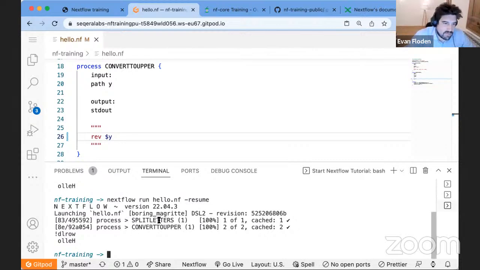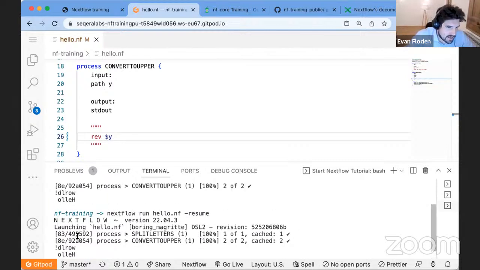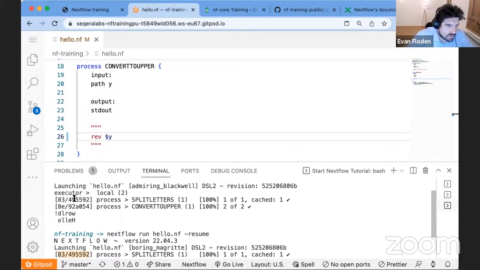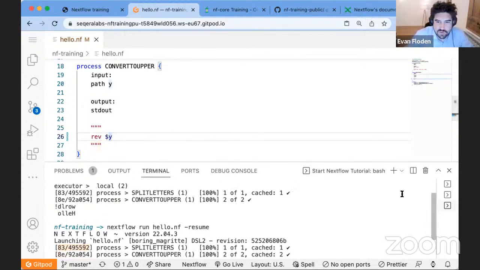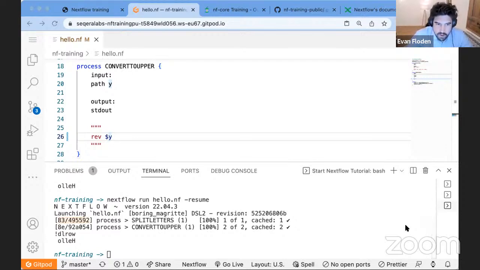And what happens if I look a little bit deeper and look at the split letters process? You'll notice it's got this hash 8349, and the hash remains the same. The hash is a key defining piece that Nextflow uses to know whether to run that task again. That hash is made up of the actual input files. It's made up of the timestamps on those files. It's made up of the script section. This is the piece I changed here. And all of that comes together to know whether to rerun it as well.